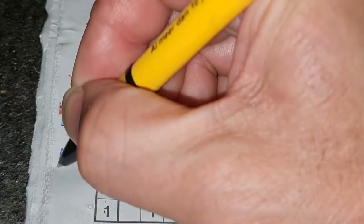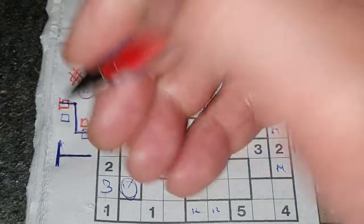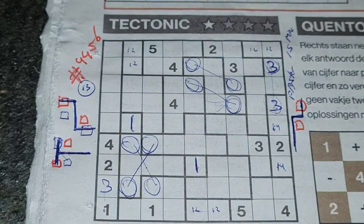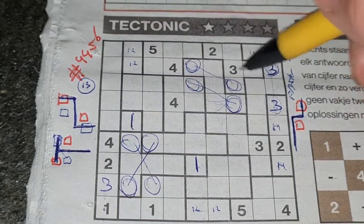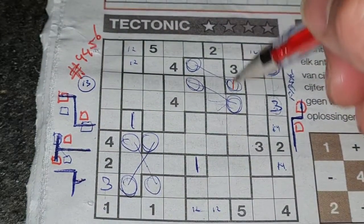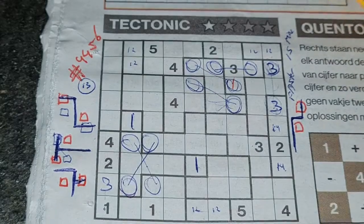How about the T shape? You see the T shape, remember that this box has the same name as that box. This box has the same name as that box. But also, that box has the same name as this box. That box has the same name as this box. Only one T shape. Let me scan. How about this shape? When you see this kind of shape, remember that this box has the same number as that box. So this box has the same number as that box. Okay.